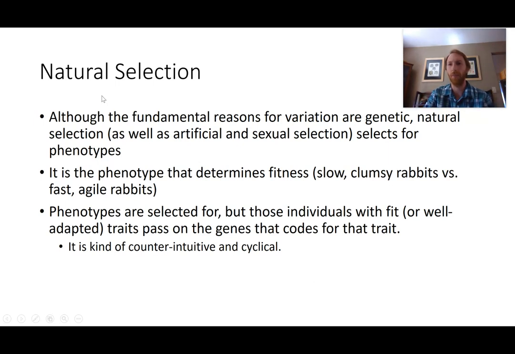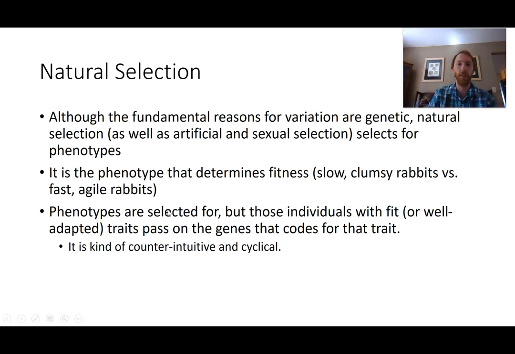Natural selection works on phenotypes. So there is some debate about this, but overall, the consensus seems to be that natural selection works on phenotypes. Natural selection picks the strongest, the fastest, the plant that can withstand the drought. It works on the phenotype, the big individual or the small individual, depending on what the environment calls for. It's the phenotype that determines the fitness. So the example that I have right here is a slow, clumsy rabbit versus a fast, agile rabbit. Obviously, the slow, clumsy rabbit will be picked off by a predator pretty quickly. The fast, agile rabbit will live to reproductive age because it avoids all the predators, and it will pass on its alleles, its genes that make it fast and agile.